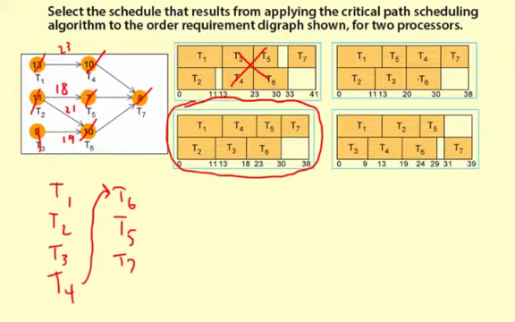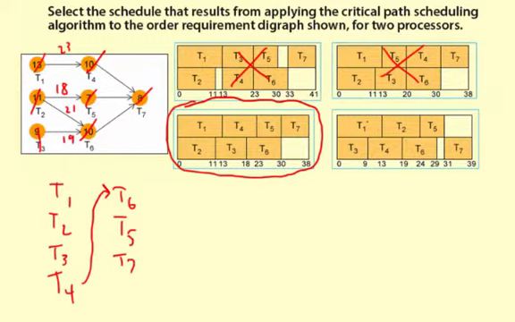And that's fine. But once again, notice that task 5 was prioritized before task 6, so it didn't follow the priority list rules. Task 6 should have been started down here after task 5. This one doesn't follow the rule of the priority list because task 5 is started before task 6, so this one doesn't work.